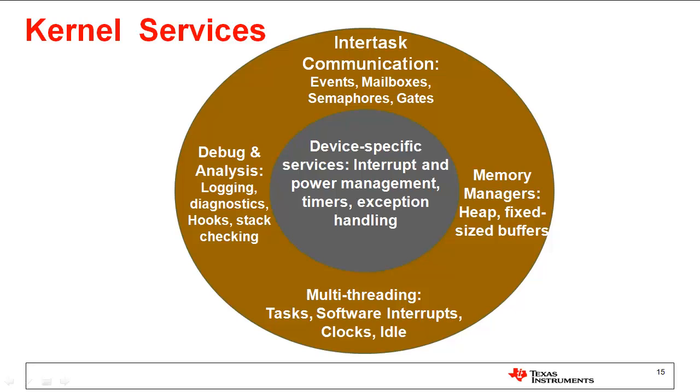We have stack checking, so you can check how big a stack is and whether there was a stack overflow. That's a very useful feature, because if a stack overflow happens, you often don't know about it until you start executing garbage, many thousands of CPU cycles further on. Because we have stack checking, every time there's a context switch, for example, you can call one of these hook functions, which is another feature we have.